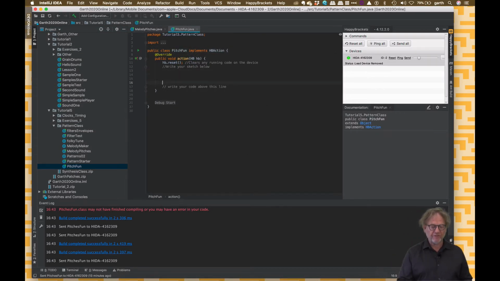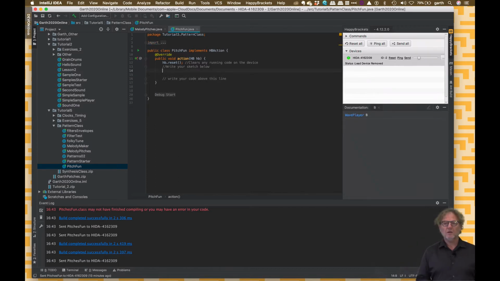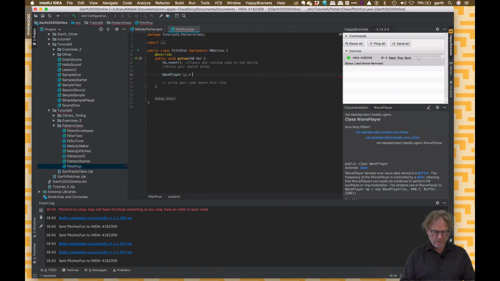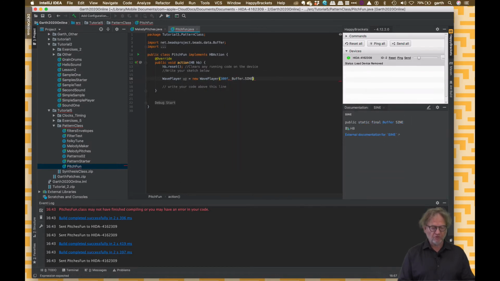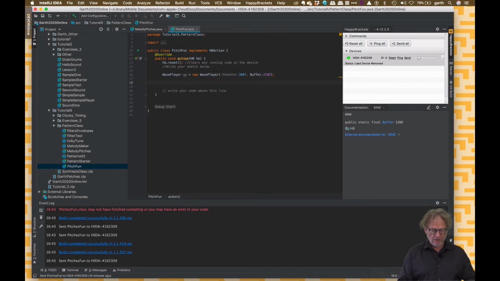Okay, so here we are. We're going to need a few things here to make this work. So let's start with a wave player as our sound source, new wave player. And if we look down here, we're going to need a frequency, floating point number, and we are also going to need a buffer. Let's just use a sine tone. Now we should really make a gain object here, and we need to just set that with the number of inputs and outputs and a starting point in terms of the gain that we're setting it at. And then we could basically just put those things together.